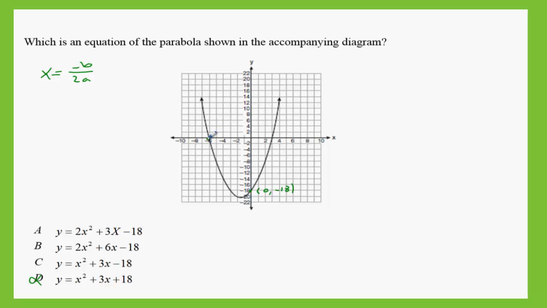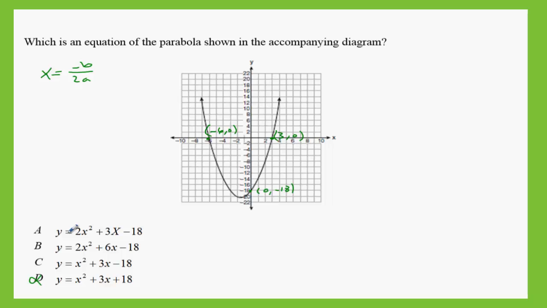I see the roots here are negative 6 and positive 3. Roots are negative 6 and positive 3, which means this one is (negative 6, 0), which tells us that when y equals 0, x equals negative 6. Here is (3, 0). When y equals 0, x equals positive 3. Let's factor each one of them.